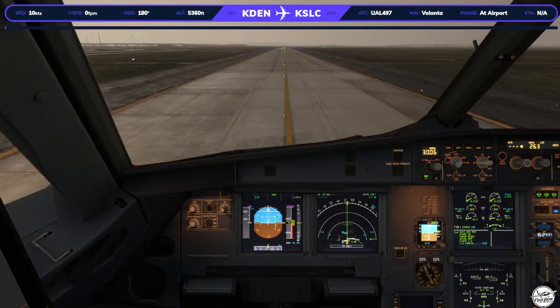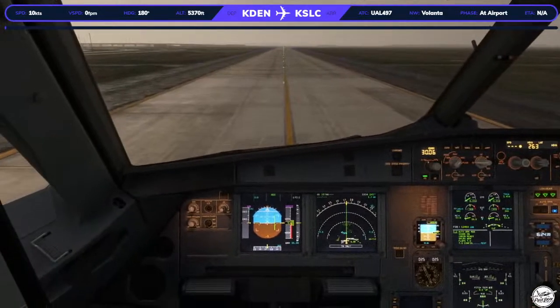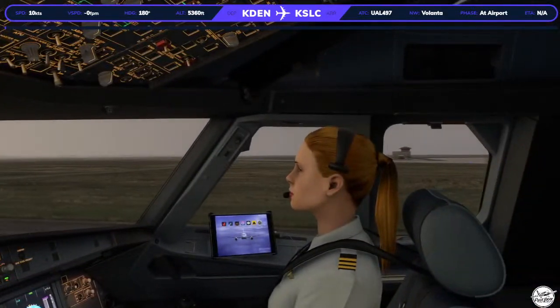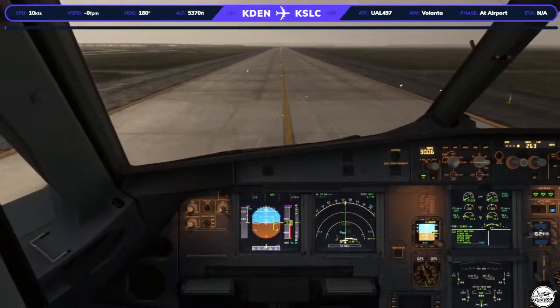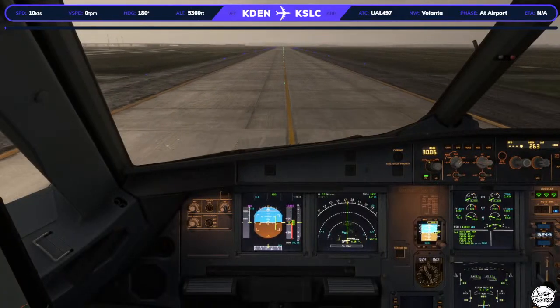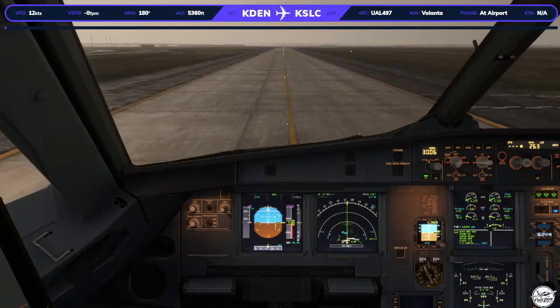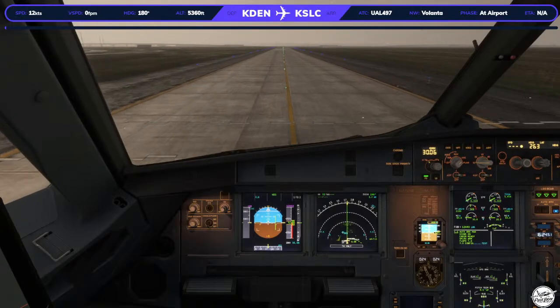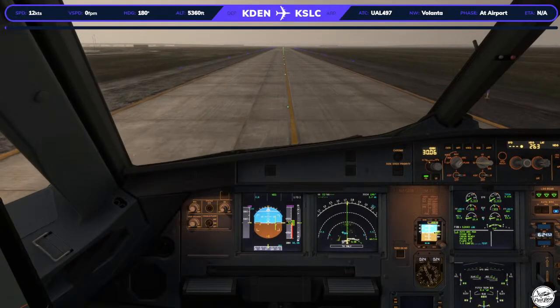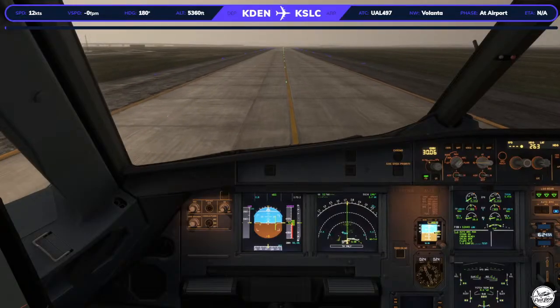But yeah, Mark, we finally have a first officer that actually does some stuff for us. Almost to that runway 25. Yeah, like I said, Denver's such a big airport, so taxi takes a bit.